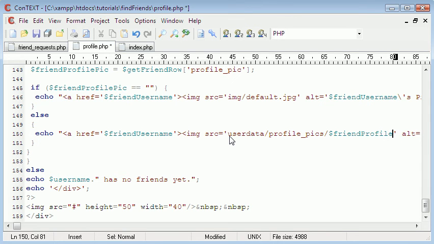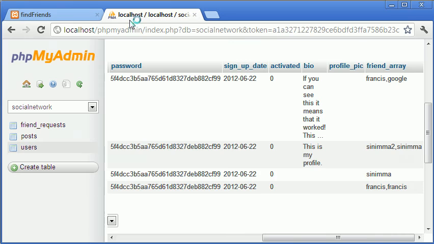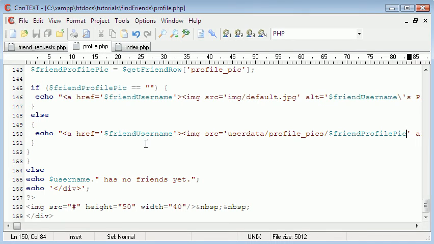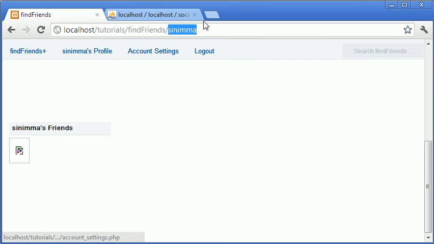Oops, I keep spelling that wrong. Friend profile pic, which is the value of whatever is in the database in this row. So if I'm correct, that should be everything we have to do, so we can check it out.